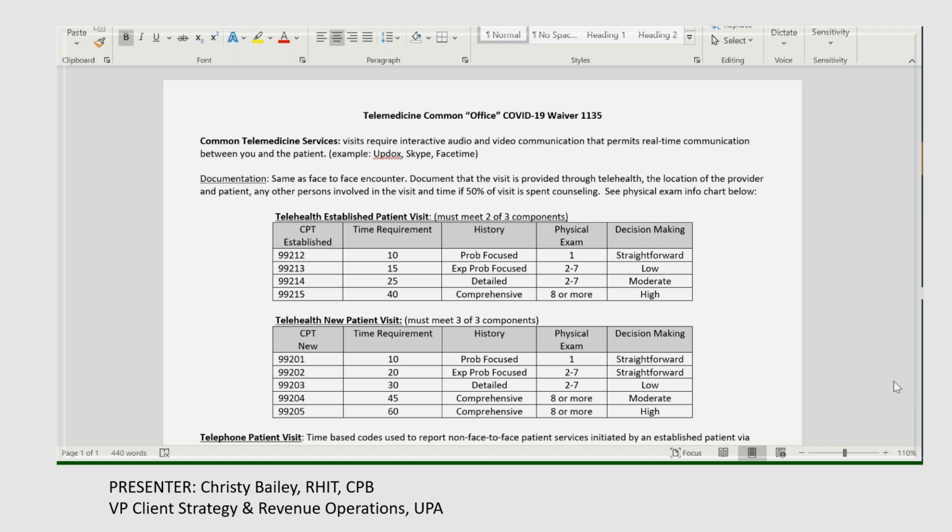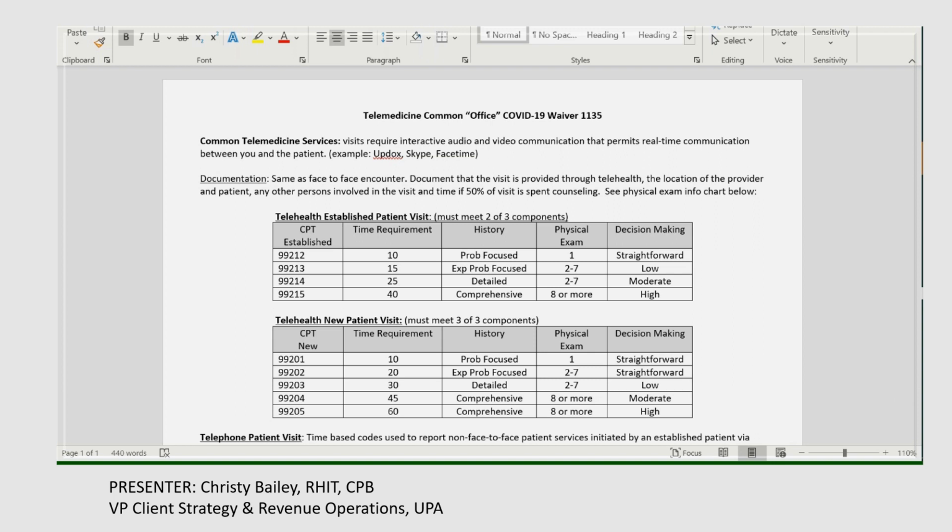One of the main questions we've been getting is, what is required and how do I do this? Medicare has set up the established patient visits as well as new patient visits, which are just two that we're pointing out here, as acceptable means of services that can be billed through telemedicine. But what that also means is they've not lightened the requirements as far as what you have to meet in order to bill those. So you still have to meet the same level of service that has always been required to bill these, whether or not you're truly face-to-face or contacting the patient through FaceTime.